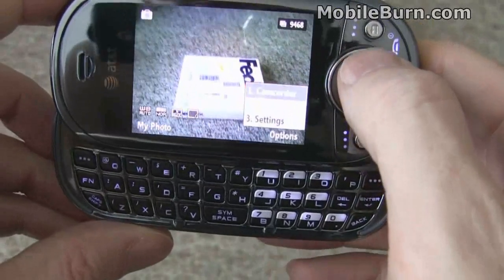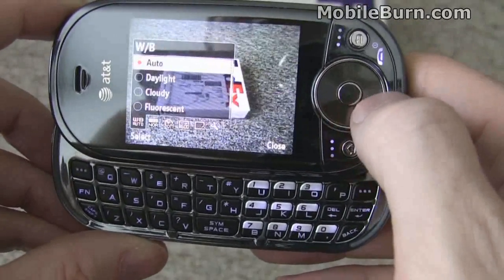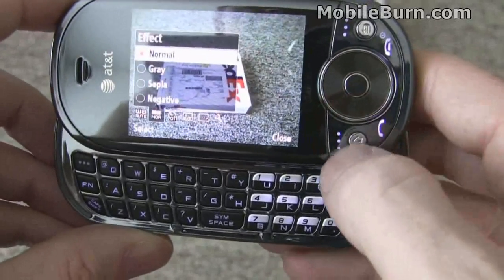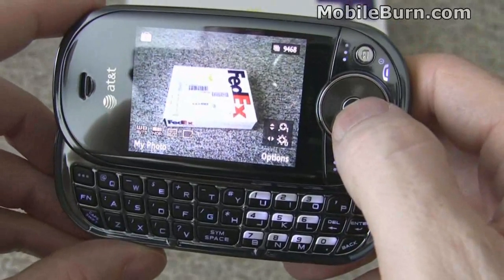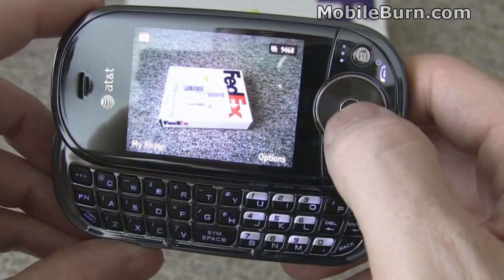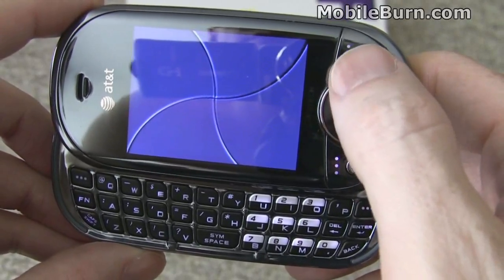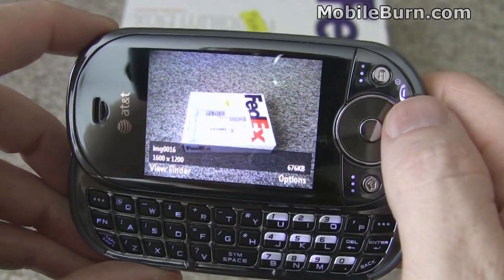In order to get to the settings, you have to go through this odd step of bringing up the menu, hitting settings, and then going through a relatively easy to use menu. If they just brought that up directly, it'd be a heck of a lot nicer. In any event, no focusing, no autofocus, anything like that, so you just press the button, takes the picture. It's a little bit slow, which is probably the reason Pantech added that iPhone-like shutter animation there.